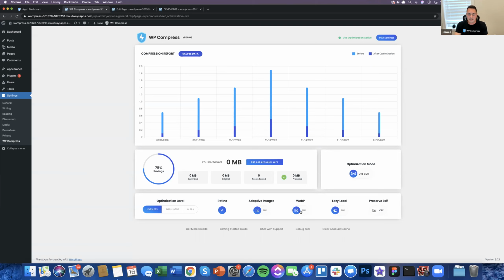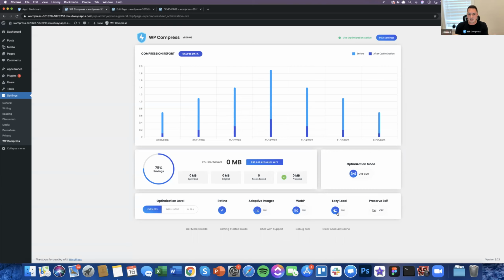Next option here is WebP, and this is the next gen format. Google loves WebP. Core Web Vitals is going to be a big part of their next update, it sounds like, and Google is actually responsible for the WebP format as well. Instead of PNG, JPEG, or GIF, you have the WebP option, and that will convert your images to this new format. It saves some space, and it loads faster in the specific browsers if available. But depending on compatibility, because things like Safari might not support it, or certain mobile devices, we handle all of that automatically in one toggle for you.